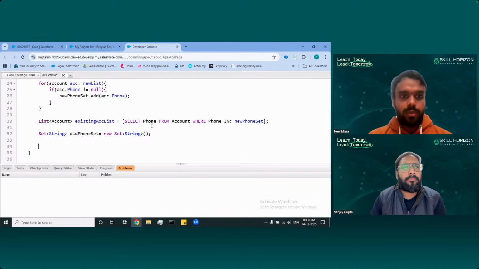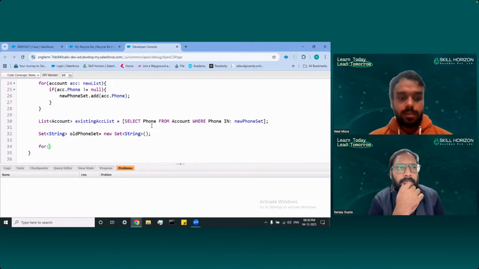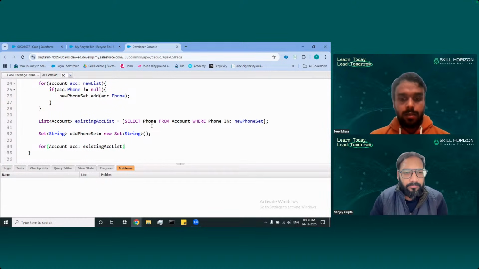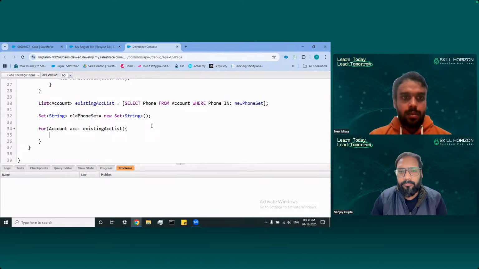Since we have the old phone numbers in the existing account list, we will traverse over the list, and we will simply add the phone numbers in our set.